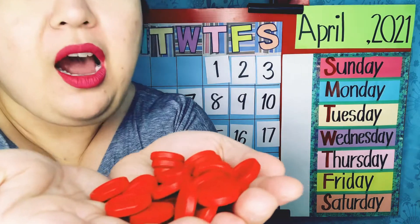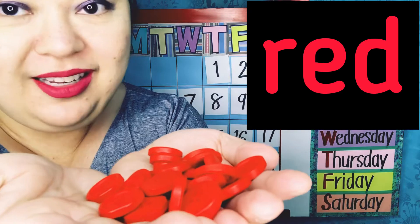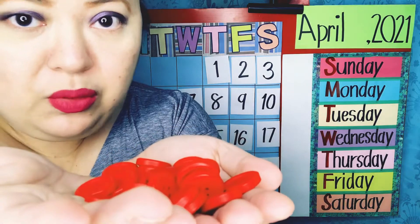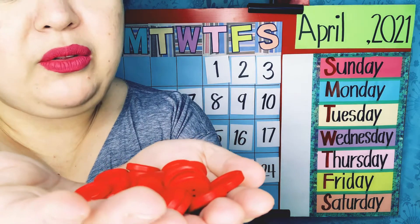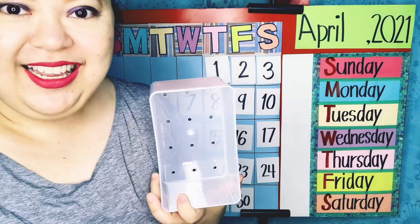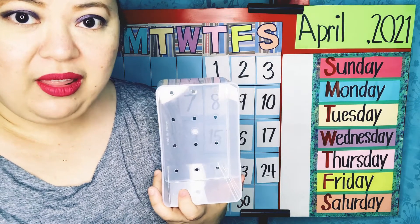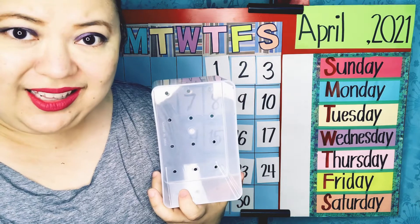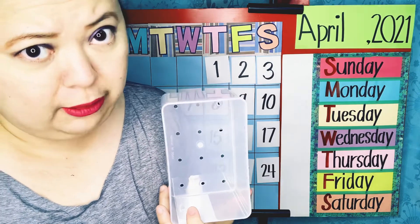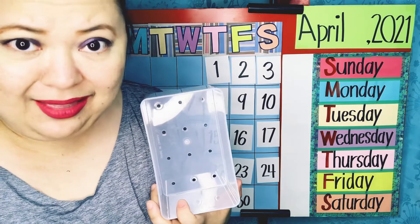In my hands are red buttons. Can you say red? Because they are the color red. Can you please say buttons? Our clothes have buttons — we use buttons so that our clothes don't show too much skin and so that the clothes stay on our bodies. Here I have an empty container. I would like you and I to count up to 19 so that we not only know what 19 looks like, but we also know the value of 19.